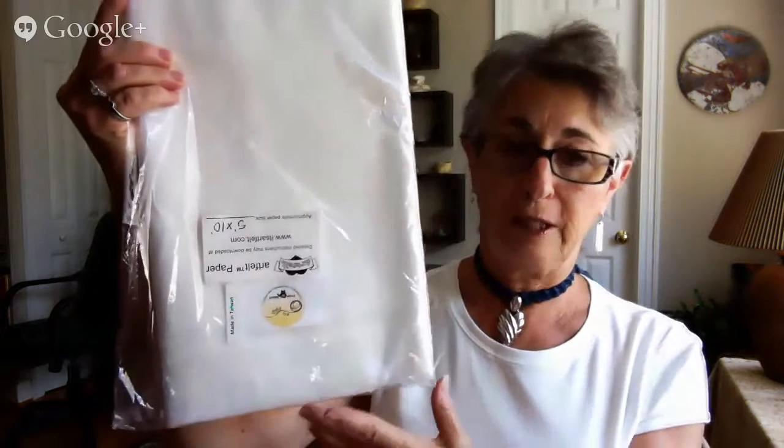ArtFelt paper is, I have some right here. I buy it by 5 by 10 feet because I use quite a bit of it. I usually make small items such as brooches, or here's a brooch that I made with ArtFelt paper. Here's another brooch that was created with ArtFelt paper.